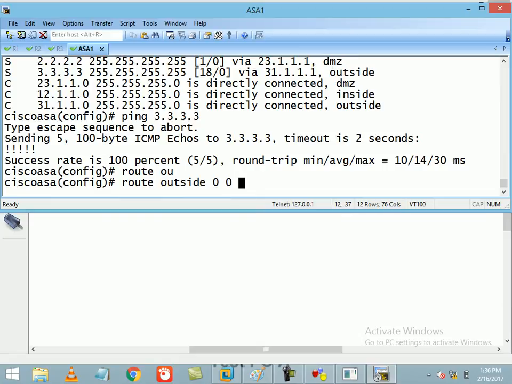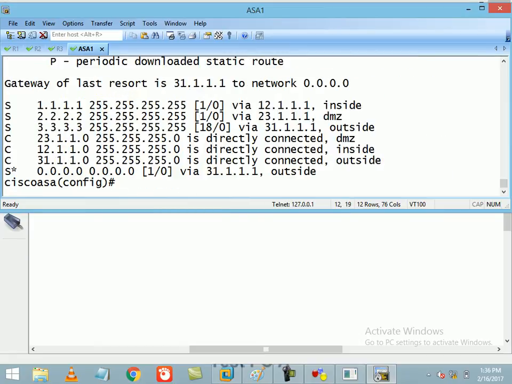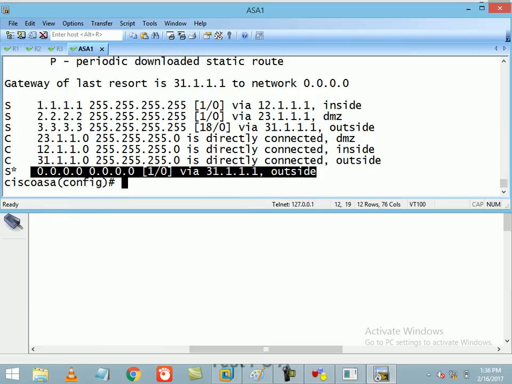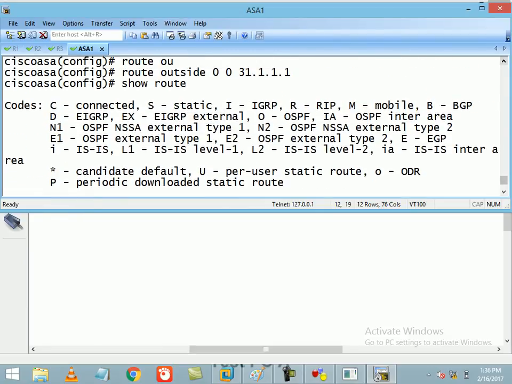Next hop is 31.1.1.1, right, that is the next hop. Enter. Show route, and you will see a default route. So you can use this keyword 0 0 or any IP any. It is your choice, you can configure 0.0.0.0 and 0 0 also.